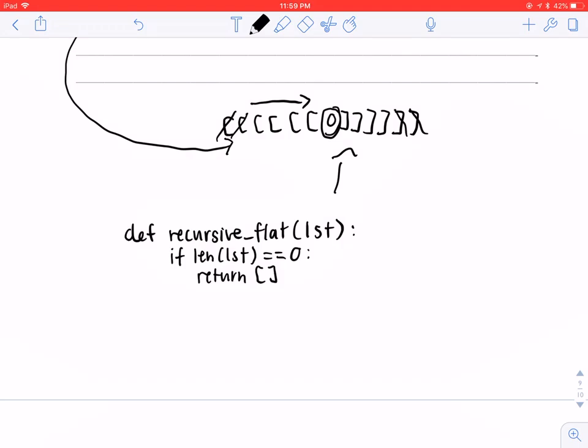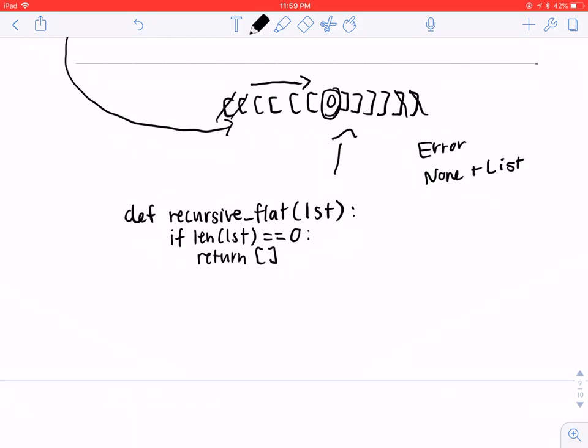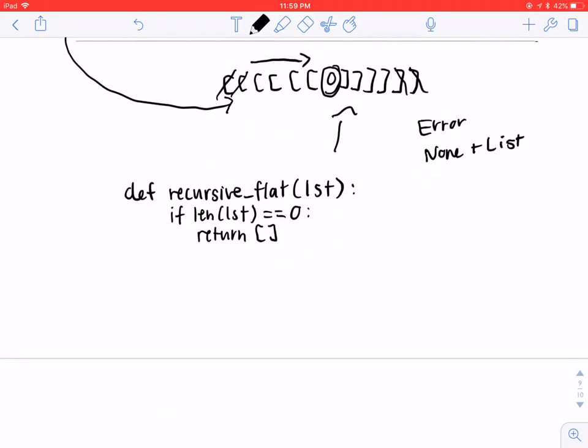But if I try to return nothing and add that to a list, it will give me some error, like you try to add None plus list, and then the computer gets mad at you, and your code crashes and burns. So make sure that if you're ever adding lists together, your base case doesn't ruin the code and doesn't error out because you try to add None to lists or something like that.